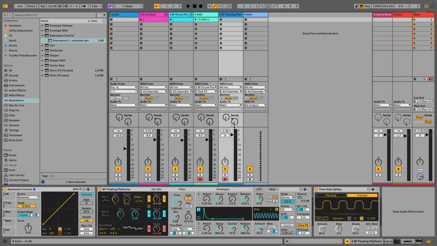Now when I get my mod wheel going here, I'm using the mod wheel on Push. It's like a strip here. But you can see the value of what I'm doing as I slide my finger up. It shows that I've moved that. We probably want unipolar for this, and we'll go up to 100%. And you can see I'm controlling the send B here.